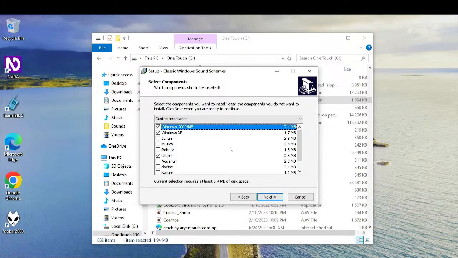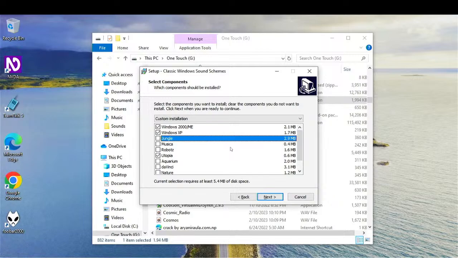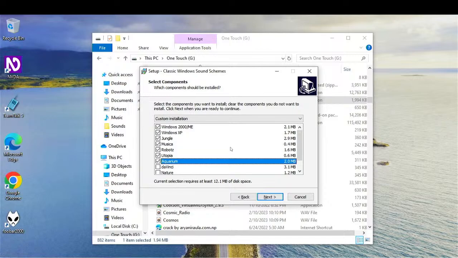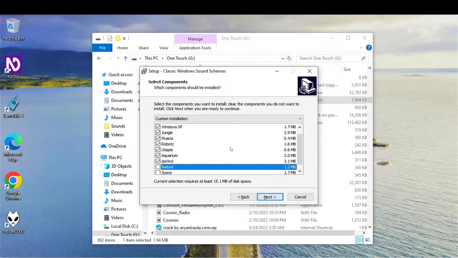Okay, there's a bunch of stuff in here I don't need. That's gone. That can stay. That can go away. That can go away. This can go away.